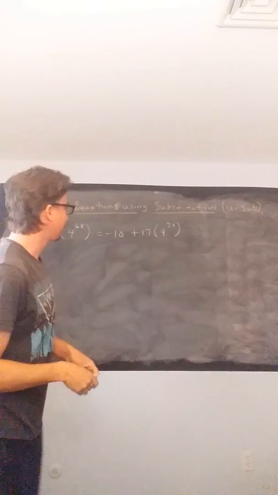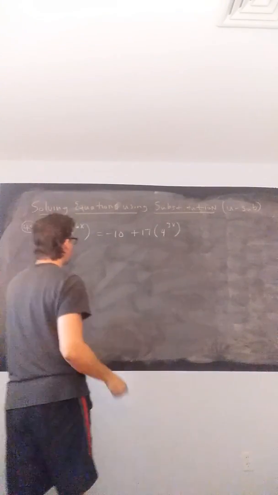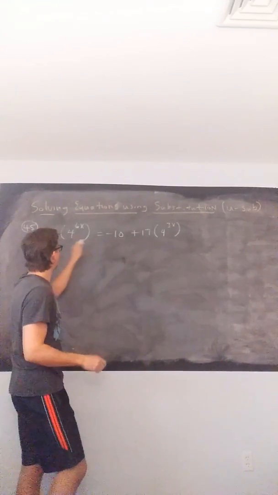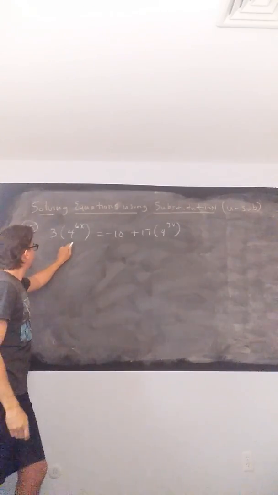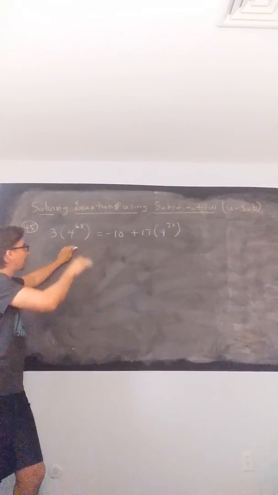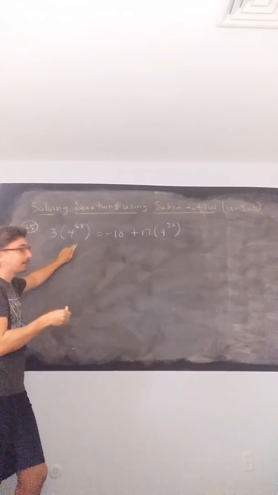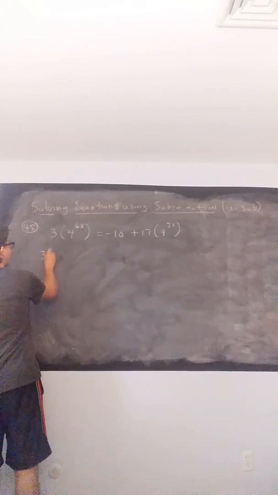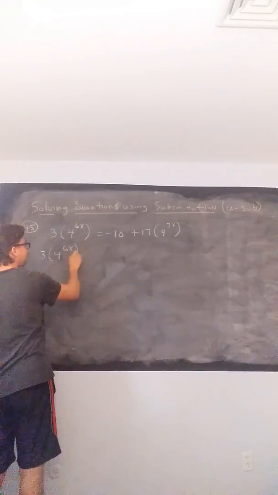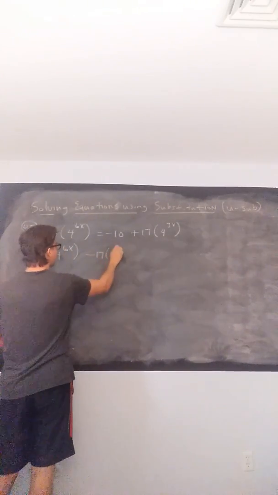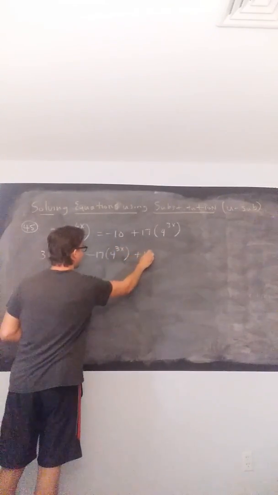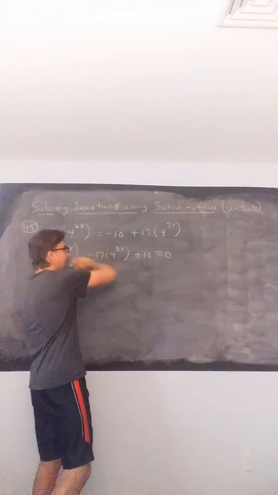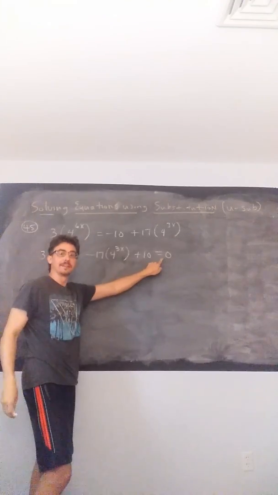So holy cow, right? This is a whole bunch of garbage, isn't it? This is really weird compared to the last equation. The last one seems a little bit more normal, right? But we want to proceed kind of the same way though. We want to get the things with the exponents on one side, and we want to set it equal to 0. So the bare minimum, let's at least all be able to do that. So we have 3 times 4 to the 6x power minus 17 times 4 to the 3x power plus 10 equals 0. So you see what I did? I just brought everything over to the left, set this equal to 0 because that's our game plan.